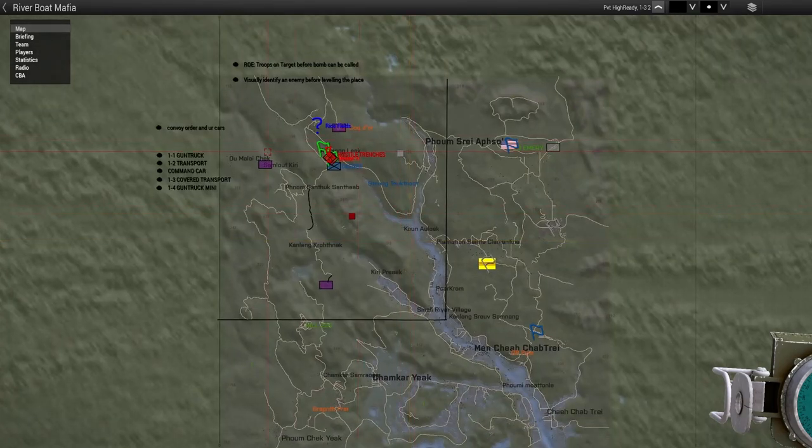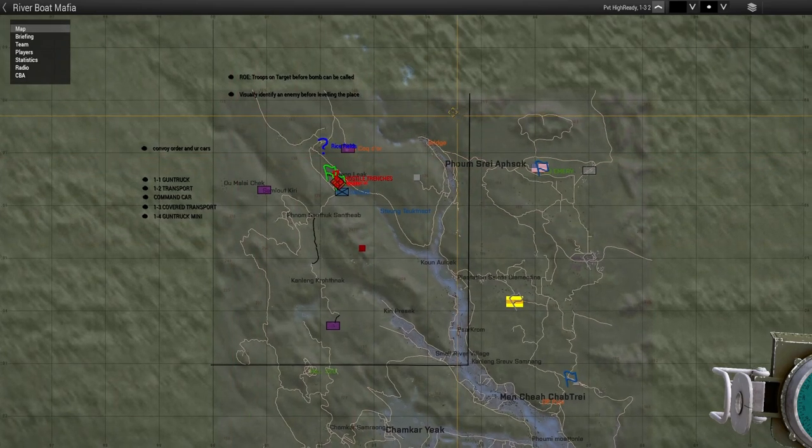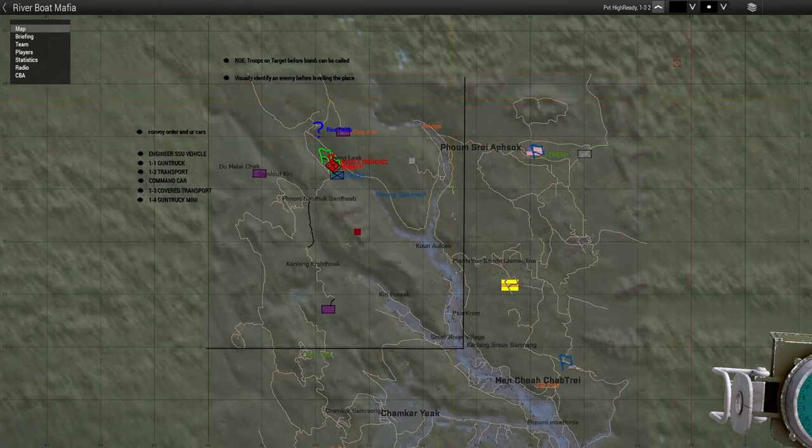Number two includes this big area. Now, our rules of engagement are troops have to be on the ground and have eyes on the target town before we drop any bombs, since we now have 5 CAS planes. So before we bomb them, we need to have someone having eyes on the town. So we don't have to actually go in and shoot unless we are getting engaged. We just need people eyes on and we get bombed.